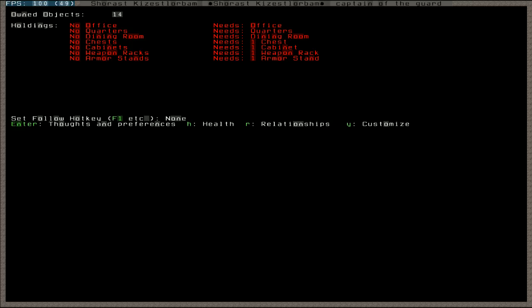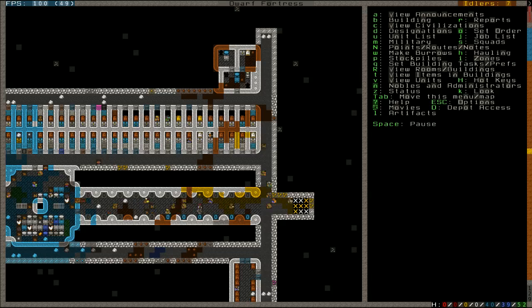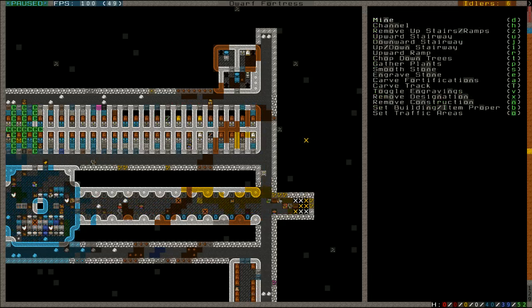Who else is unhappy? The captain of the guard also needs a nice office. So we're going to go ahead and build him a nice little chamber as well. I don't like the fact that these things don't line up with proper size here, so we're going to see what we can do about that. But I think I'm going to start building a little closer to the stairs as well.